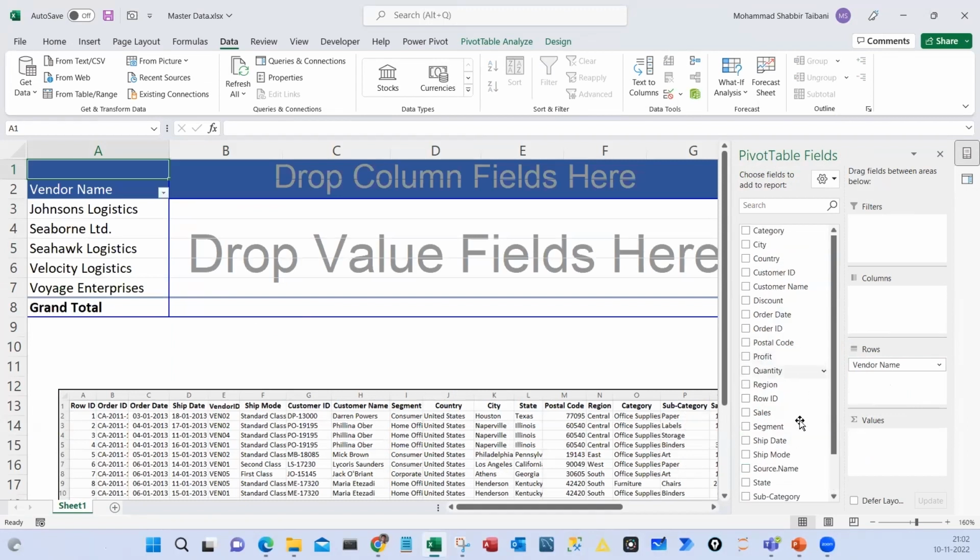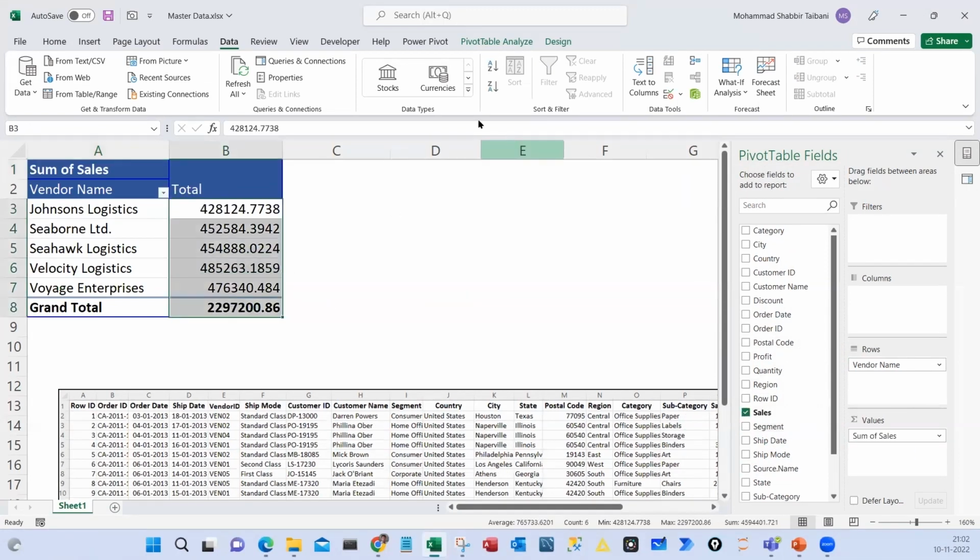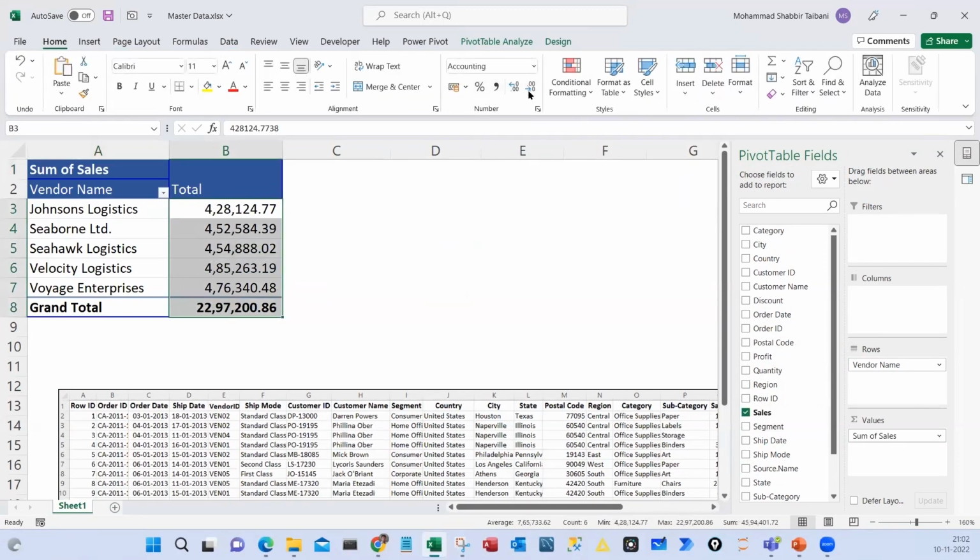And yesterday we did one thing, right? Order date minus ship date. So actually we can do that as well. We have to add one additional column there. But as of now, let's do the sales part. So look at this. This is what the sales has been managed by all these vendors.